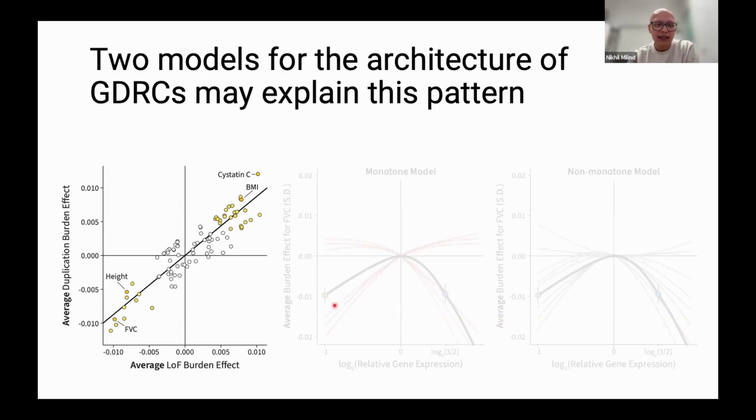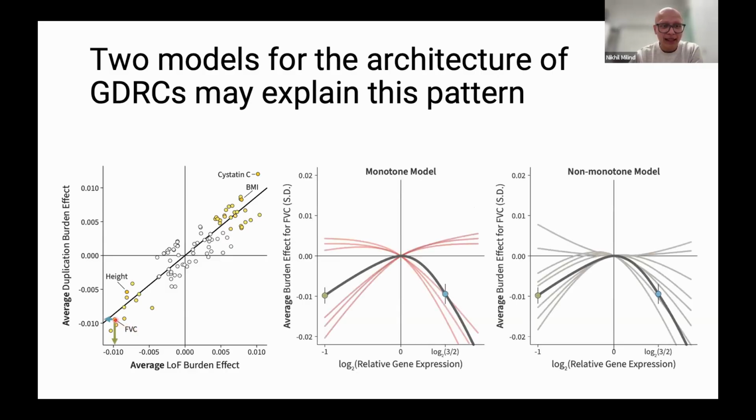Okay, so we're going to walk through this using the curves that I introduced at the start. Again, this is the graph from the last slide. And we're specifically going to focus on this point FVC, which stands for forced vital capacity. One point I want to make is that this point represents the average gene dosage response curve. So imagine this point right here. It has some x-axis value and some y-axis value. You can actually plot those out as an average curve like this. And the idea is that all of these curves in the background are gene level curves. Once you average these gene level curves, you get this average gene dosage response curve. And that's what I'm plotting here on this plot.